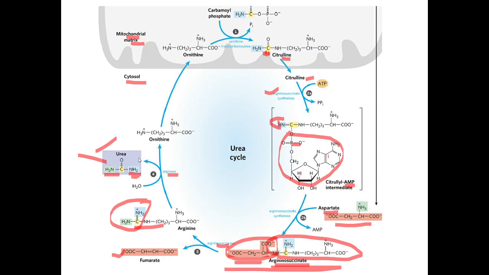Okay, so this urea contains two amino groups and a C double bond O group in the center. So this is the arginase reaction. We got rid of the two ammonia. So this urea enters the blood and it can be filtered by the kidney and excreted out of the body. So this is how the urea is formed. Next, this arginine gets converted into ornithine. Ornithine again enters this cycle. So this is how the urea cycle works, how the ammonia group gets converted into the urea molecule.